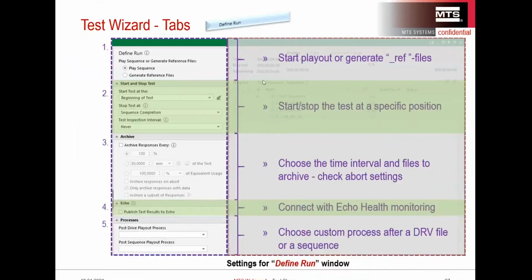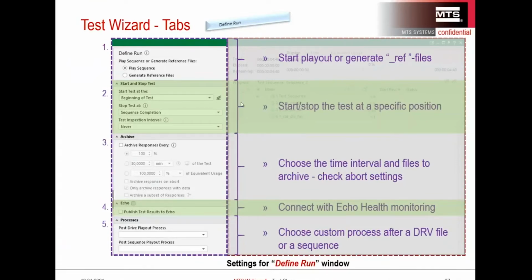Again, we are looking at the define run node. I tried to divide the define run node into options or categories. The first, on the top here, allows you to start the durability run, or create the reference files if they are not available. If you select the radio button down below, you create the reference files. If you click on play sequence, you are of course going to run your durability test.